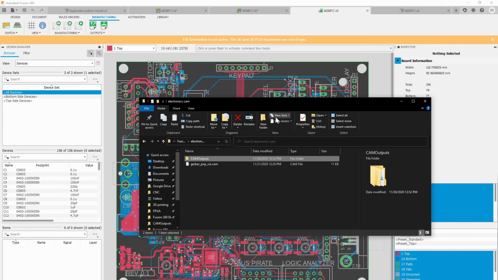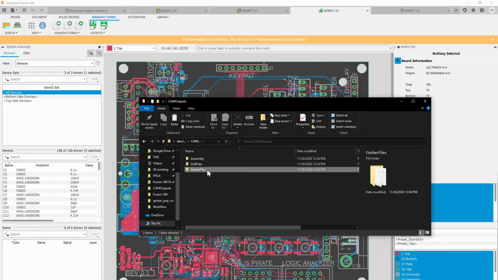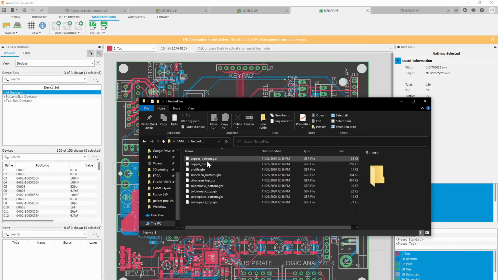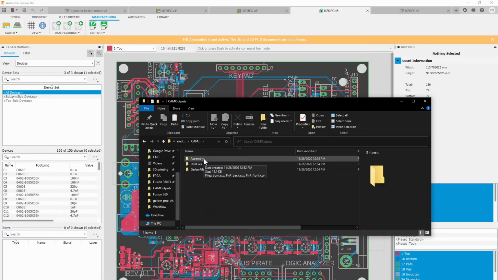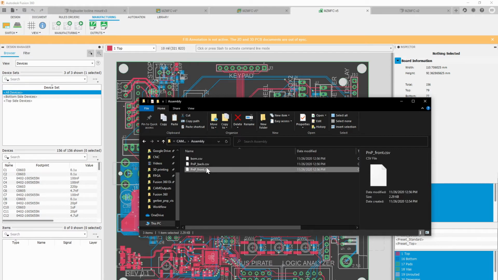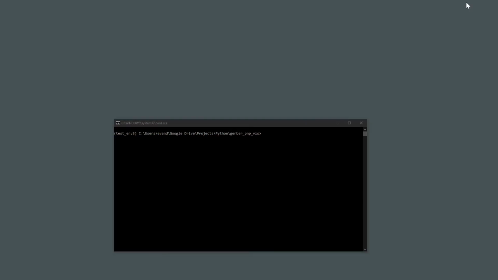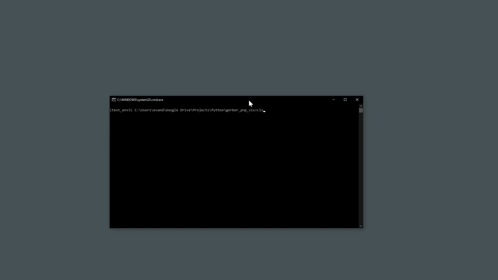Let's take a quick look at what files are actually generated by that. If you go to that target directory, see there's this CAM outputs folder. In there are your set of Gerber files. Gerber files define all the layers that make up that board: copper, silkscreen, solder mask, outlines, etc. Drill files define where the holes are drilled. The assembly folder contains the bill of materials and pick and place files for the front and back sides of the board, which define the location of each one of those components. Done there, so I'll launch the tool.